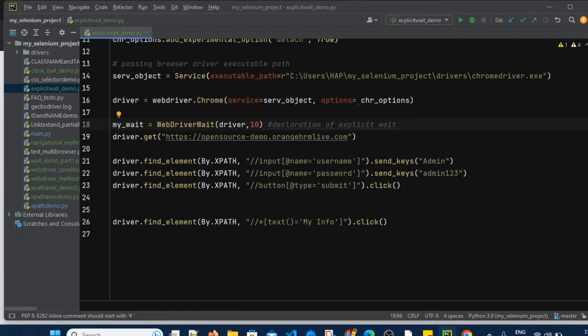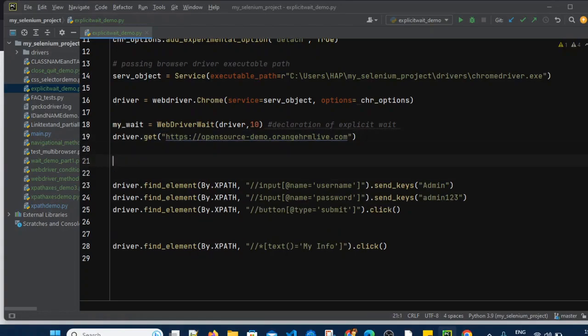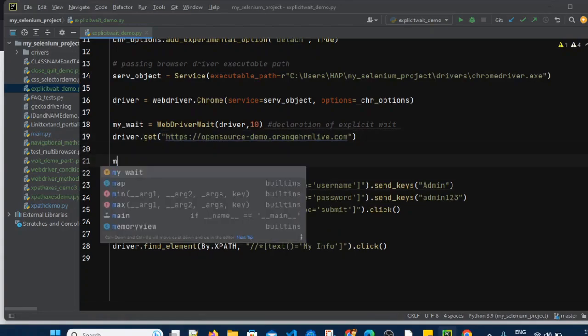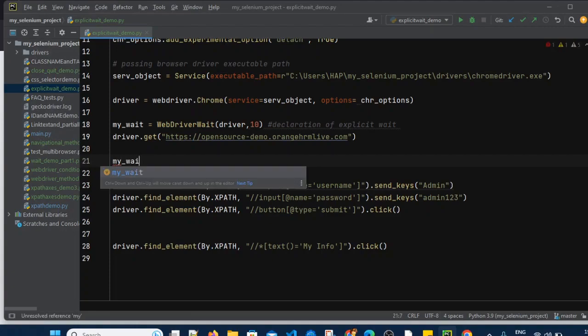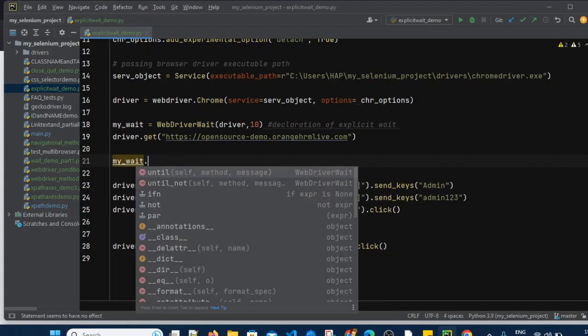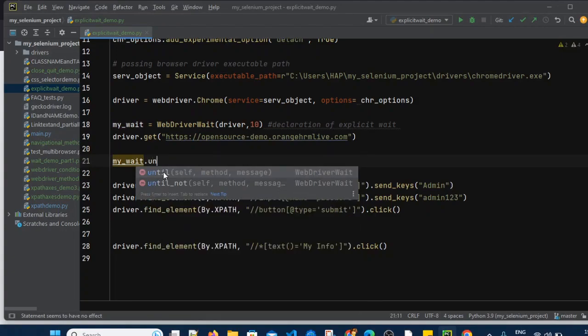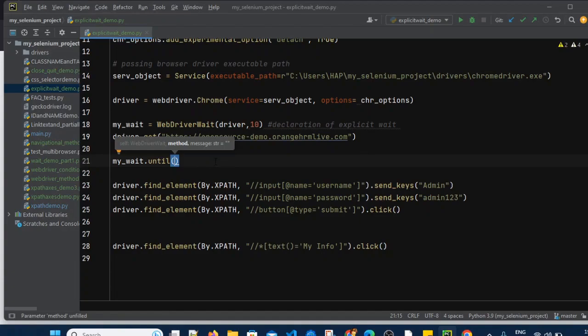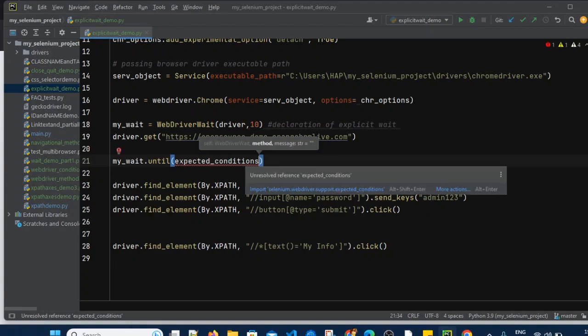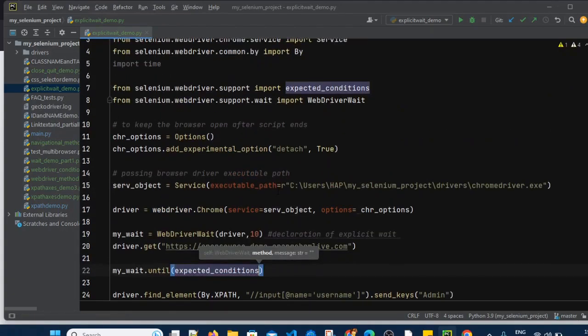This statement will open the website, and after that I am writing myWait, the object which we have created, dot until. This is the myWait.until method. In this method, we have to use the expected_conditions module. It is a module in Python. If you hover on this, it will ask you to import it, so I am importing expected_conditions.